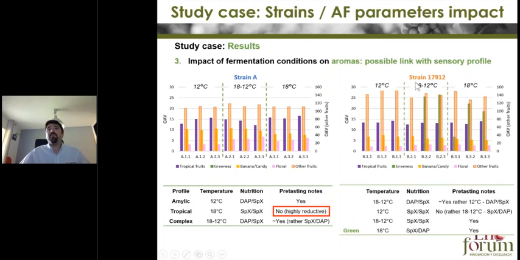If you do that with the strain 17,912, for sure, in that case, you will act as well on the greenness, so the 4-MMP release. And this 4-MMP release, or this green predominance compared to other flavors, would be nicer at 18 degrees C with spring firm extreme at the beginning and DAP afterwards. This has to be confirmed for sure by professional tasters. It's only pre-tasting notes, and due to the COVID-19 crisis, we couldn't make the tasting for the time being.